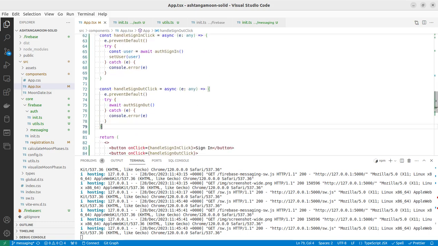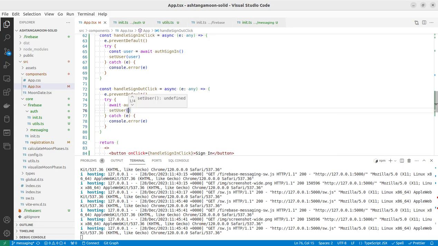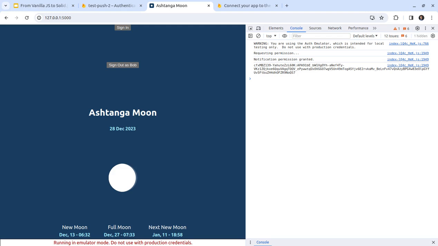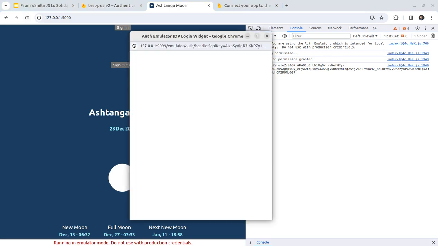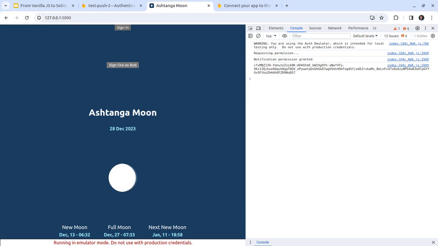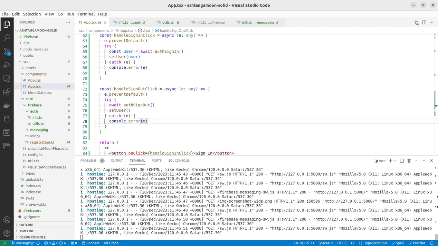Okay, yeah, I know what happens here. I didn't set the user through the signal. The user should be set to undefined again, because the default state of the not authenticated user signal is undefined. So now we need to update the app. If I reload it here, actually it's not gonna work because I need to rebuild the app, but let's check just in case. No, of course not. I need to rebuild the app.